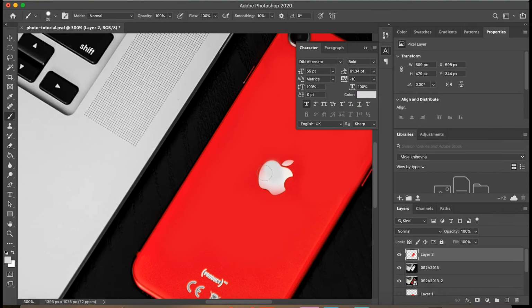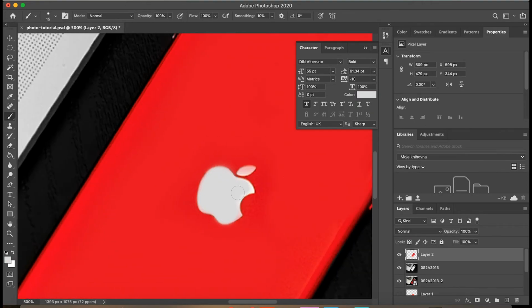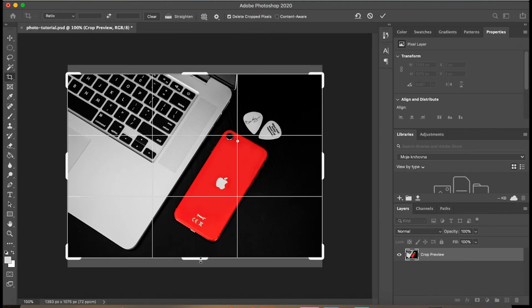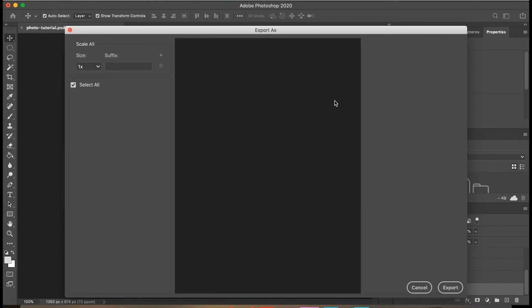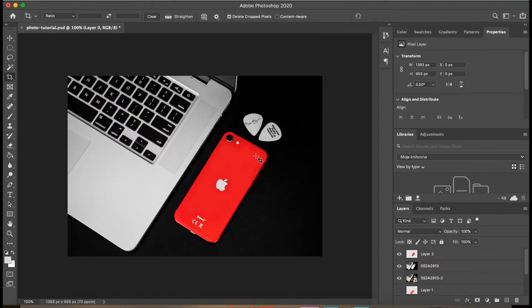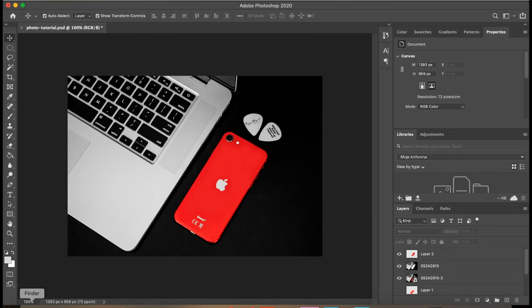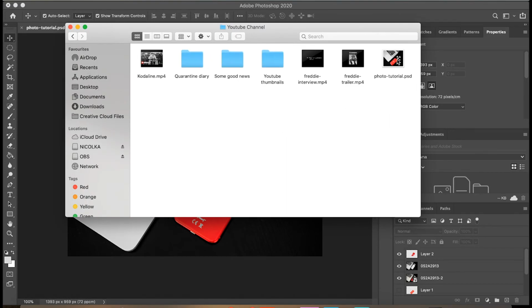So I'm gonna select that color and brush it so the iPhone is completely red, without any reflections. So basically it's the same process as in the previous photo.